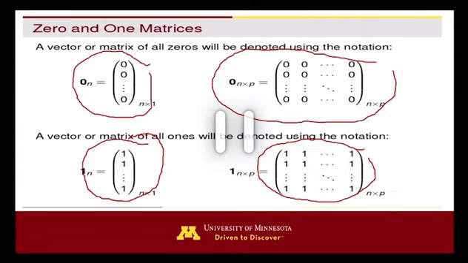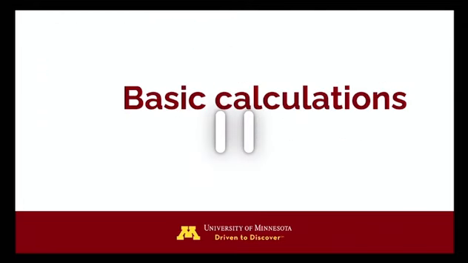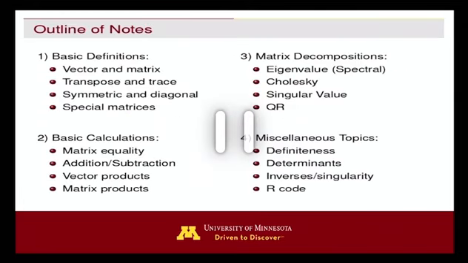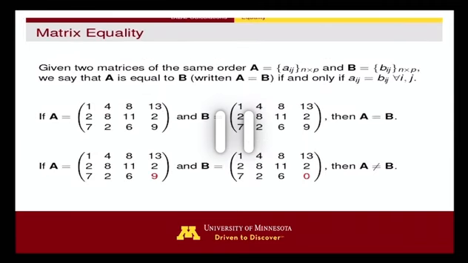In the basic calculations, we're going to cover matrix equality, matrix addition, subtraction, vector product, and matrix product. Take a look at this. I'm going to start with this. If I were you, I would try to revise this. I have A to be that and B to be that. If all the elements in A are the same as the elements in B, then I can authoritatively write A equal to B, because all the elements in the matrices are equal.